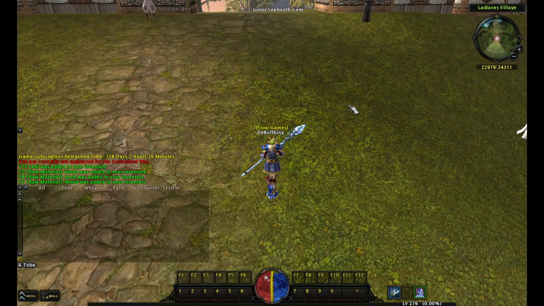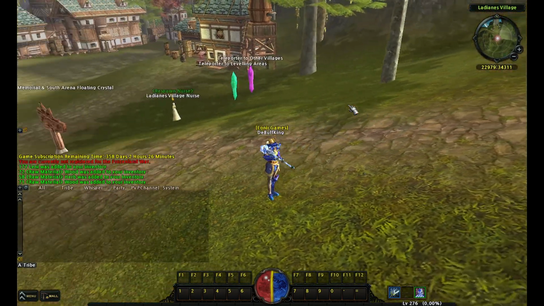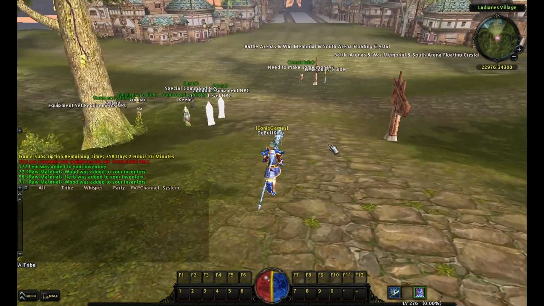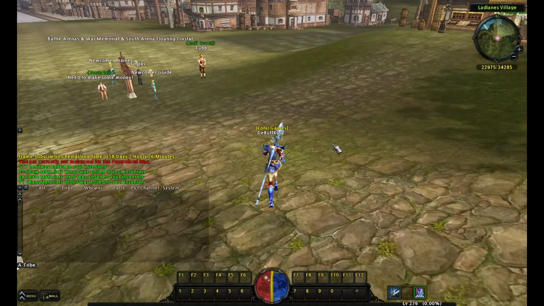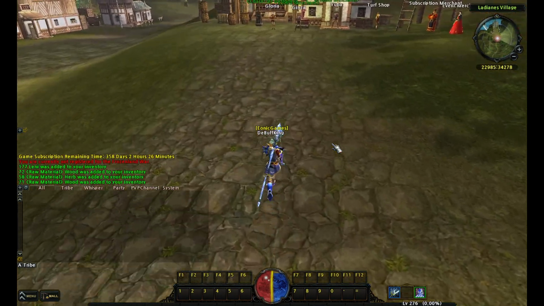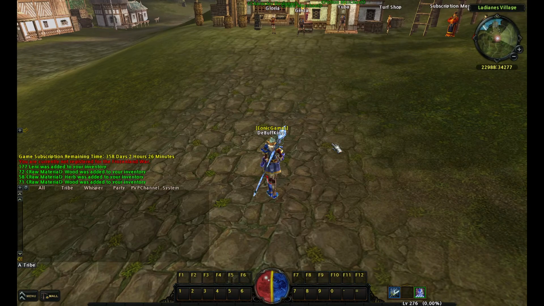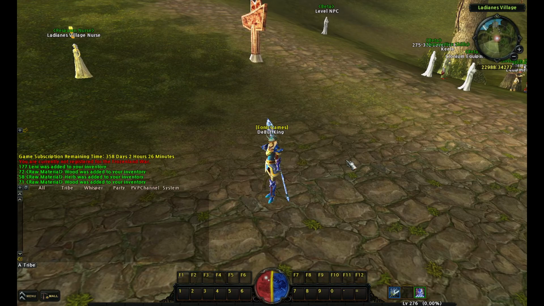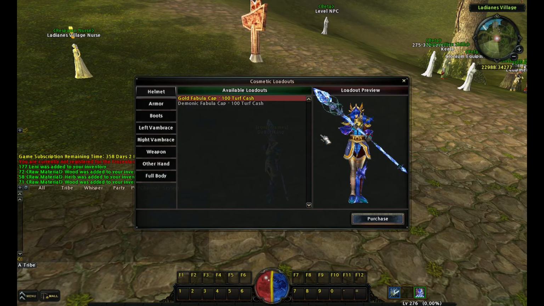Another system that we do want to show off today is the cosmetic loadout system. So I think in previous videos we did show that it was working before, but it was just pretty much a copy and paste of the current live server version, and it did have some issues whether or not we showed it on the video. But essentially, we re-implemented the system and added a couple extra features, specifically a loadout preview.